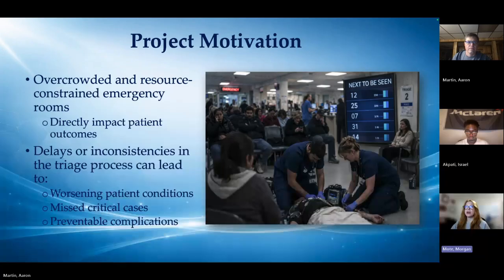So the project motivation, essentially, we know that emergency rooms today are often overcrowded and resource constrained. And in these environments, prioritization errors can directly impact patient outcomes, where delays or inconsistencies in triage can lead to worsening conditions, missed critical cases, or preventable complications. So this system is motivated by the need to introduce structure, speed, and consistency into that decision-making process.